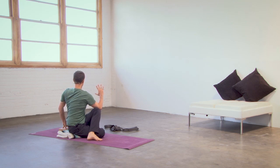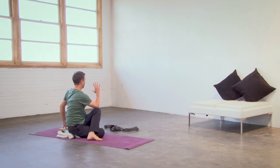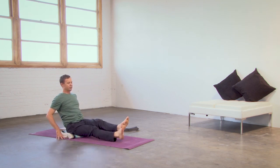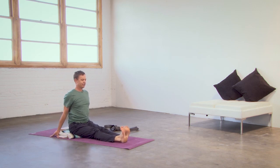Exhale, twist. Inhale, widen your chest. Exhale, pull the left shoulder back. Inhale, lengthen the neck. And exhale, look over your left shoulder. Good. Inhale and release. Exhale, straighten your legs. Dandasana.